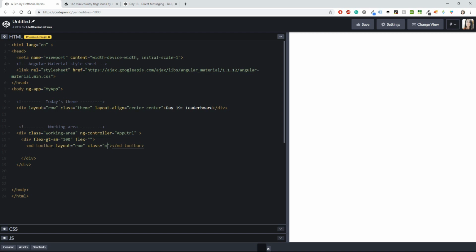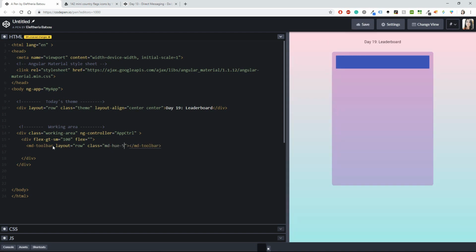This class is going to be the MD hue and 5. Now inside here I'm simply going to have a leaderboard, so let's add that right here. Cool. And do I need anything else? I have closed my toolbar. Okay, my flex is right here. I think that we're done.